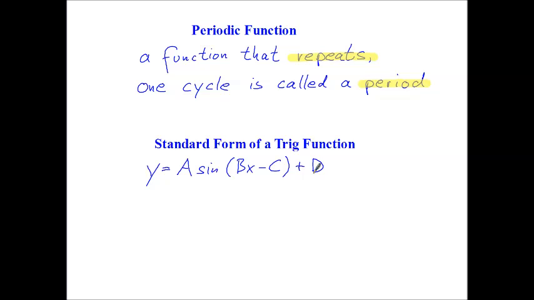Those letters A, B, C, and D have the same meaning and the same impact on our function as they have in other function families, and it doesn't matter that we're writing them with capital letters now. That's only because we don't want to get confused with the letters of our trig function. A, and to be specific, the absolute value of A for sine and cosine functions is called the amplitude. And what that does is it changes the highs and lows of that function.